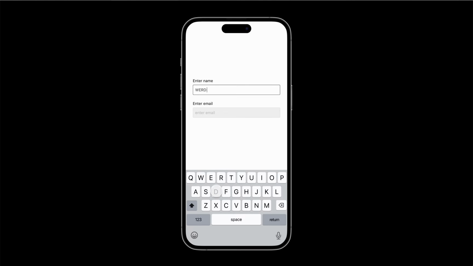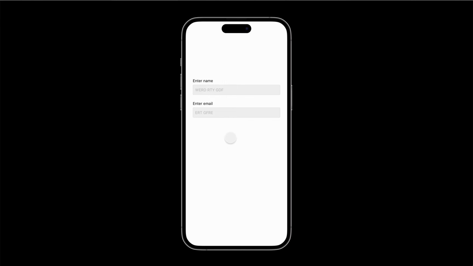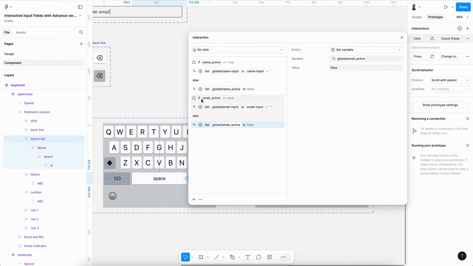I just wanted to show you, and if I press the space button, it is now allowing me the space, right. See, it is allowing me right now. Similarly, if I type on an email, it will allow me to type on the email also, just because we have written the condition for the email and the name input field, right.